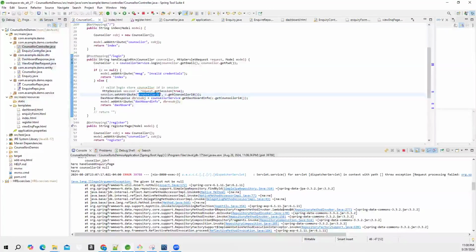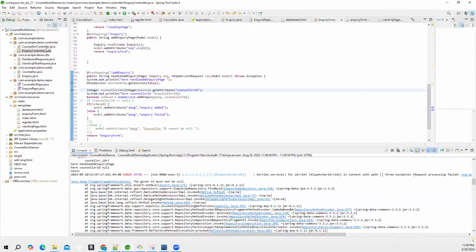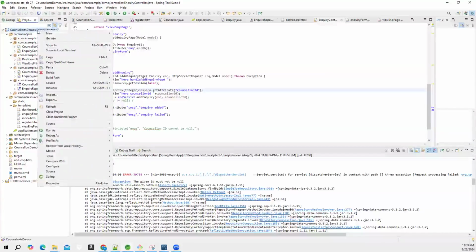Your key is wrong, that's why you are not getting that ID. Here, getAttribute of key, line number 63. Whatever data you store with a key, you must use the same key to retrieve it. That is the problem. So whatever I set in the login is the same one I have to get here, right, sir? Yes, then it will recognize your keys.